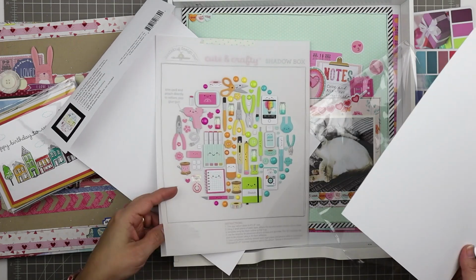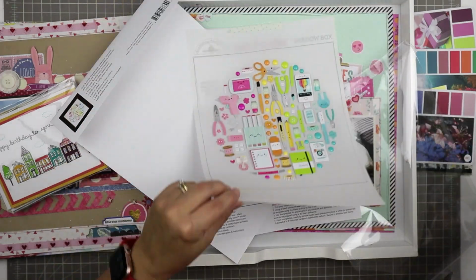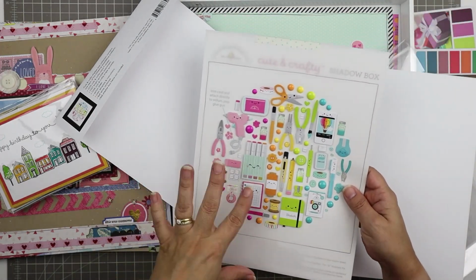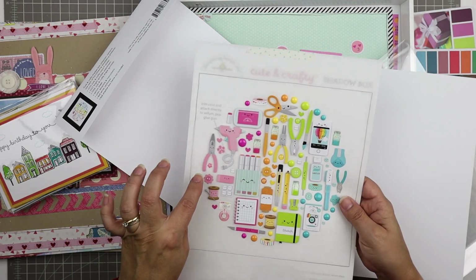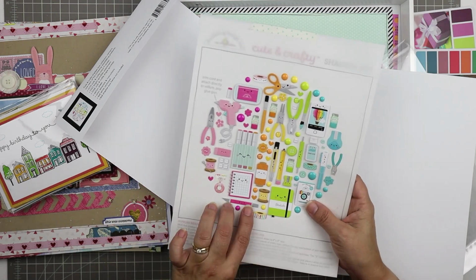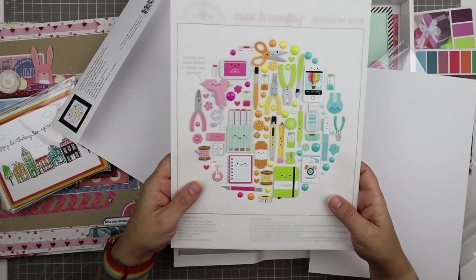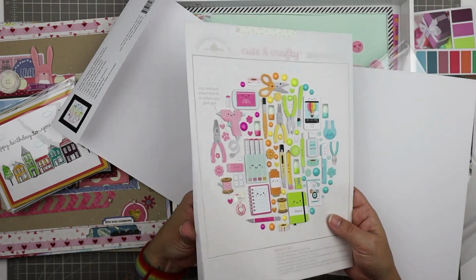And the way that it works is you get this piece and a piece of vellum, and you just tape it over with a hinge like this. And then you get all of the embellishments. They come in three different packs. Like there's a pack of enamel dots and shapes, a pack of stickers, and about two different packs of stickers or something. I can't quite remember. They're all printed out like that. And then you just put them down and it's super easy. You just follow the design on the back and you can see it because the vellum is see-through.